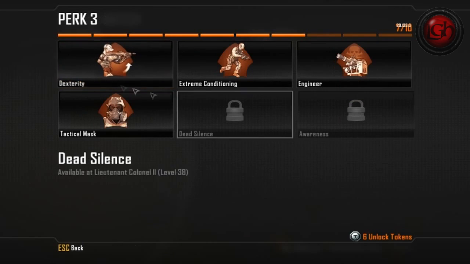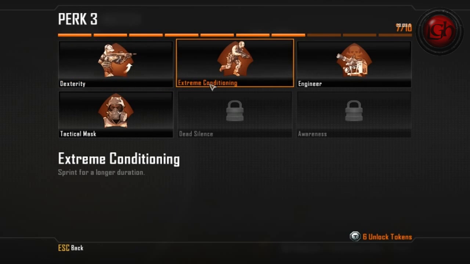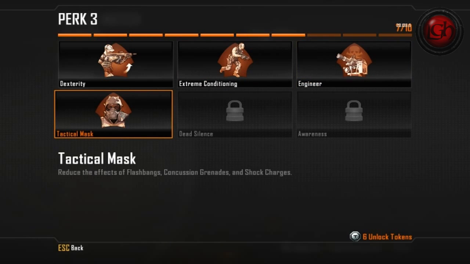So this is the third perk slot, pretty self-explanatory again. We have Dexterity, which is fast aim, which is basically like Steady Aim or Steady Aim Pro. Extreme Conditioning, which is basically running. Engineer is Sitrep, or the Sitrep style. You can show enemy equipment, you can delay triggers of explosives, which is like Stalker Pro. Reroll and booby trap care packages, so that's like Hardline Pro off Black Ops, and you can booby trap them, which is pretty cool too.